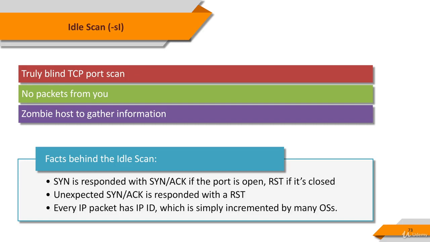The idle scan is based on the following 3 facts. As you already know, one way to determine whether a TCP port is open is to send a SYN packet to the port. The target machine will respond with a SYN ACK packet if the port is open, and RST if the port is closed. A machine that receives an unexpected SYN ACK packet will respond with a RST. An unexpected RST will be ignored. Every IP packet on the Internet has a fragment identification number, IP-ID. Since many operating systems simply increment this number for each packet they send, probing for the IP-ID can tell an attacker how many packets have been sent since the last probe.